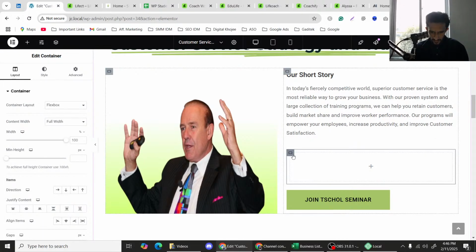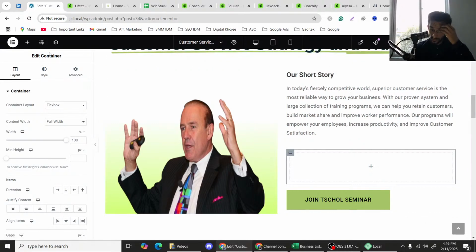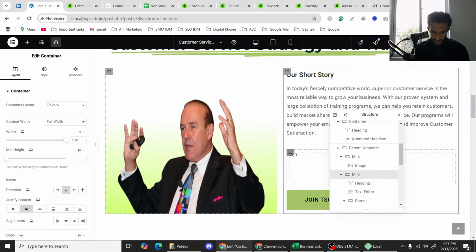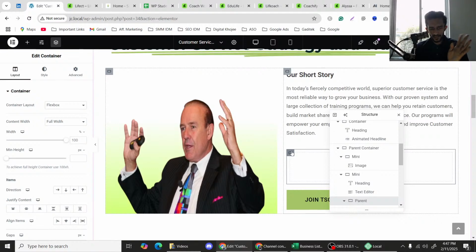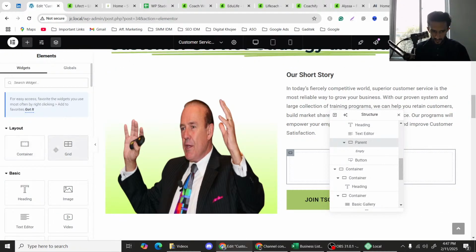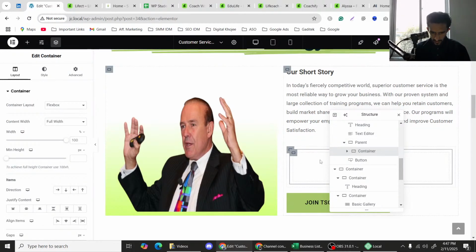So what I have to do is select another container, select this container. Now this is again a parent one, so I will go to navigator. Column 1, column 1, right? Okay, no, this is the parent one, because ऊपर वाले में क्या था कि इसको मैंने ऑलरेडी डाउनवर्ड की तरफ किया हुआ है. अब जब मैं इसके अंदर कंटेंट डालूंगा और जब मैं उसको डुप्लीकेट करूंगा या कॉलम डुप्लीकेट करूंगा, वो नीचे की तरफ डुप्लीकेट हो जाएगा, वो इस तरफ नहीं जाएगा, ठीक है. तो ये पेरेंट है, तो मुझे पेरेंट के अंदर ये दो कंटेनर डालने होंगे या ग्रिड डालना होगा कुछ, तो मैं कंटेनर डाल रहा हूँ, ठीक है.